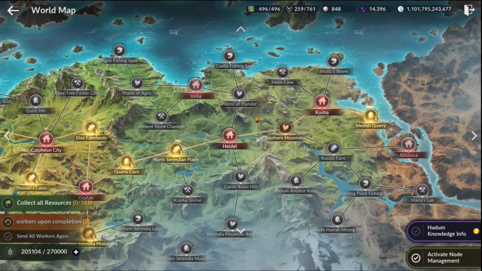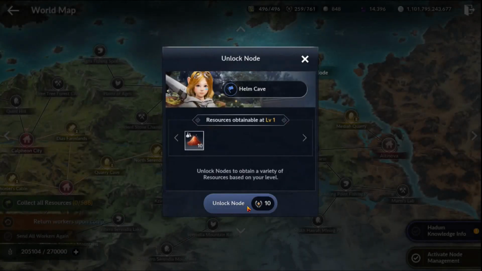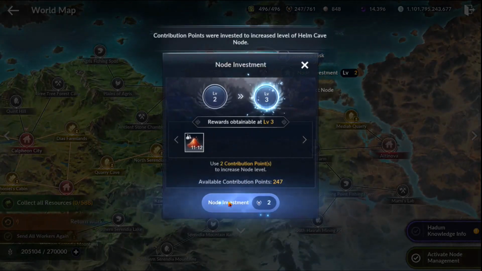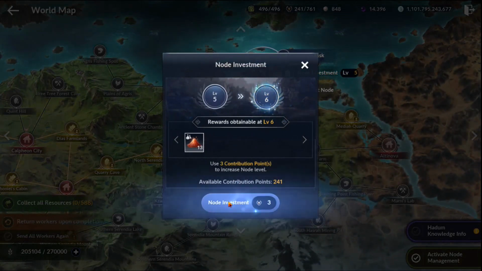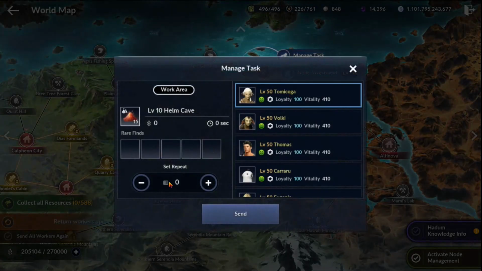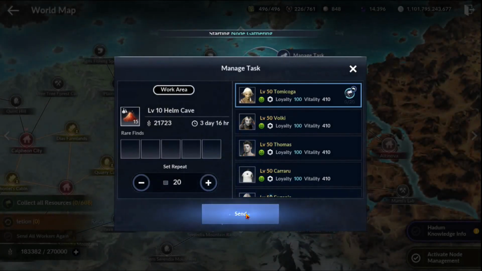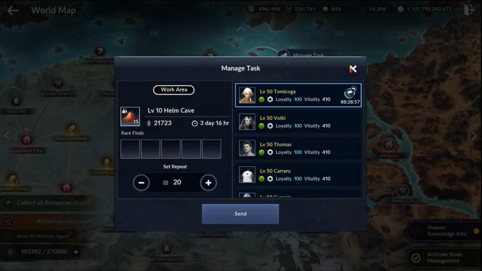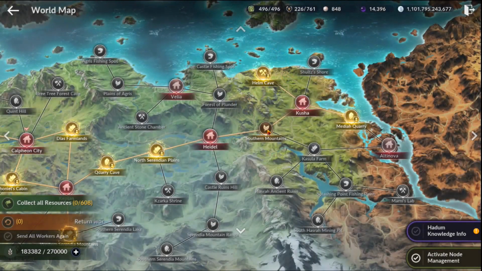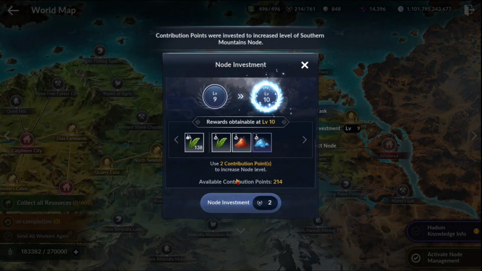Like this one. When I was building up all my resources and I came over here to Helm Cave, I unlocked the node for 10 contribution points. And node investment starts off at 2 and increases to 3, so that was different. But the biggest change I noticed was in manage task. When I selected my one person and went to max, it's at 20. So as you are selecting nodes along the edges of this land, you'll notice that the maximum you can set is 20, whereas inside it will be 99. So be aware of that as you build out what you want. And let's show you some more interesting stuff.